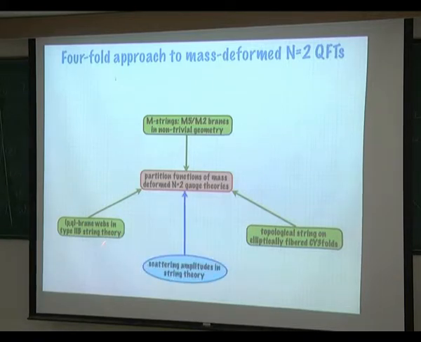And a fourth approach, which has also its merit, I think, is the use of scattering amplitudes within string theory to calculate gauge theory partition functions. I've drawn this in a slightly different fashion than the other ones, because while we have a systematic way of studying all these PQ brane web theories in all three approaches here, for the scattering amplitudes we are not that advanced yet. We have examples of scattering amplitudes which reproduce some of these partition functions, but there's not yet a systematic way to cook up a scattering amplitude which precisely reproduces the partition function of a certain PQ brane web.